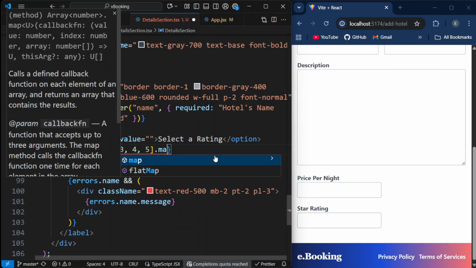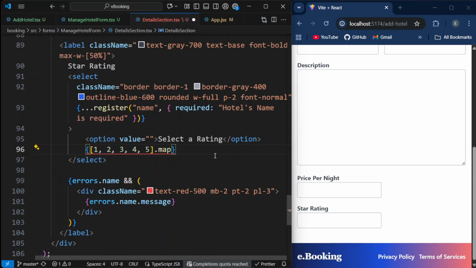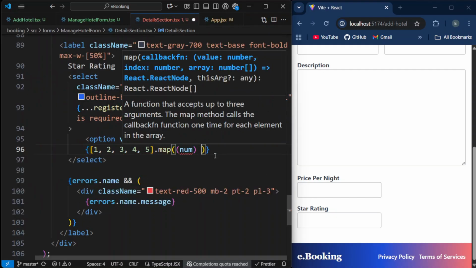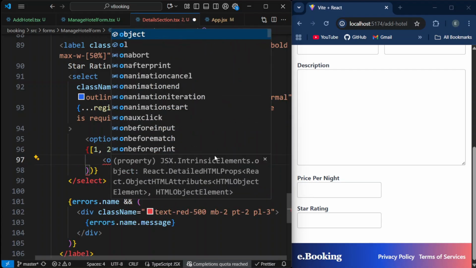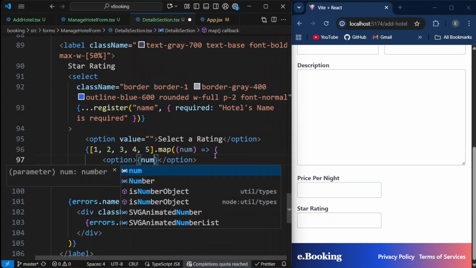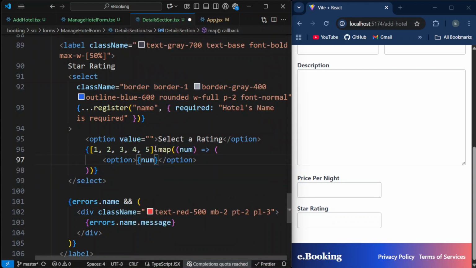And after this array we will use map method, and for each number we will display an option, and inside this option we will render the number, okay? So these numbers, and since we are using map method, we need to define a key to uniquely identify each option.